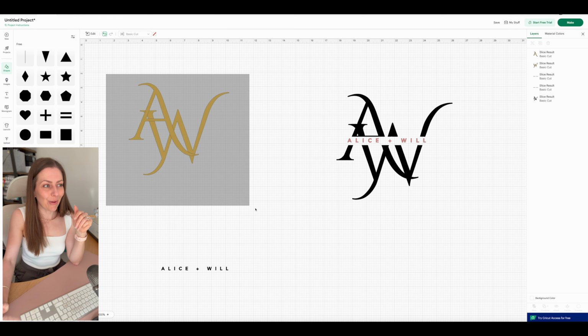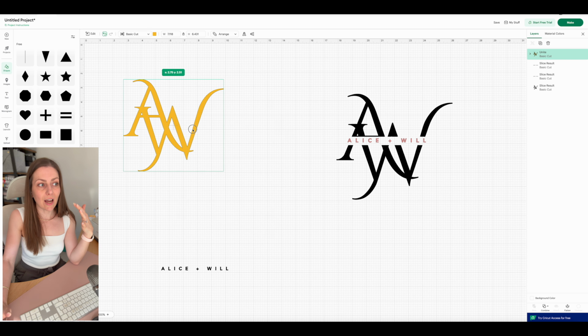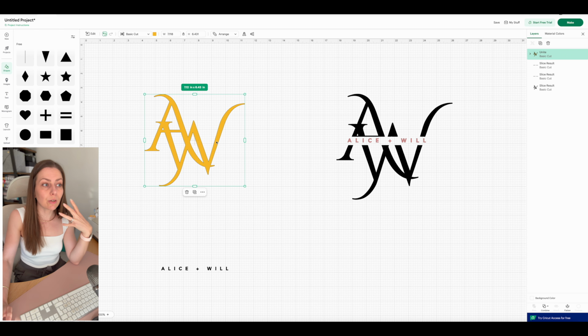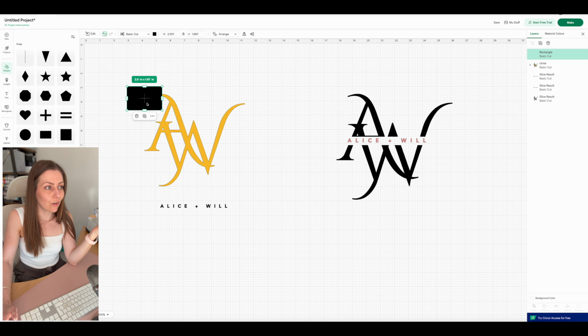I'm going to select both of those items and come down to the bottom right where it says combine. So the second item along, select unite and watch the magic happen. You can see it's now gotten rid of all those lines. This is now a unified shape in the way that we want. If you now want to still have that cut element between them, we're going to have to rebuild that. So I'm going to use my rectangle.